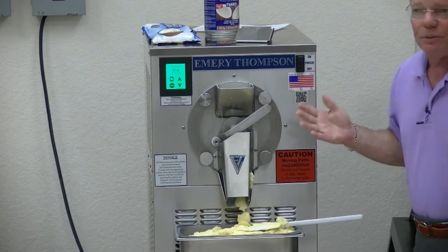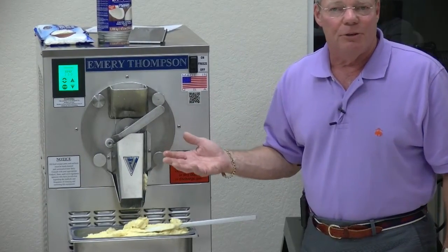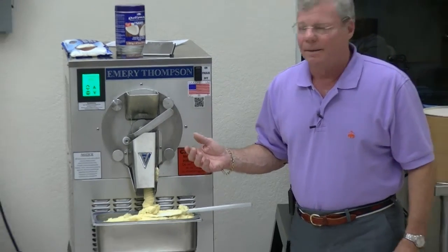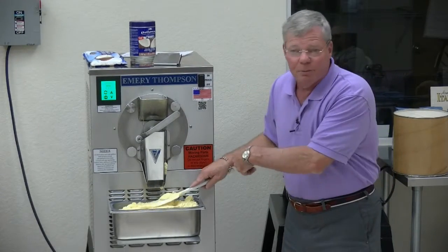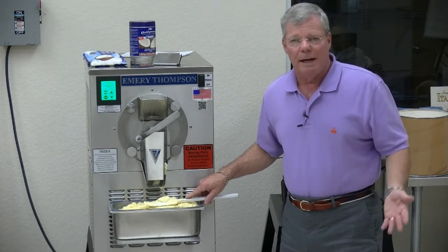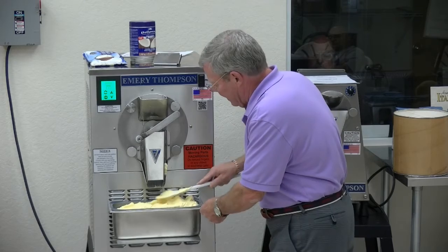So now, since I just made orange, I would have started with lemon and then made orange because they're both citric, and any leftover lemon, which is only about 4 ounces, would mix in with this product. From here, I could go to cherry, and then grape, then black raspberry, and then I would rinse out the machine. It's that simple.